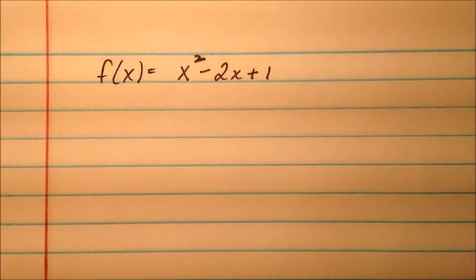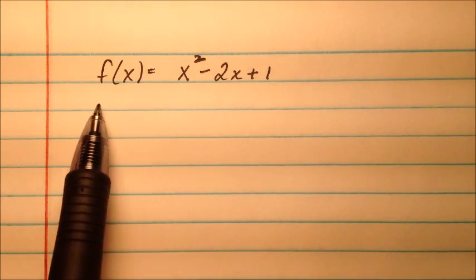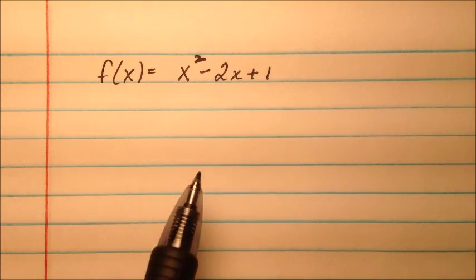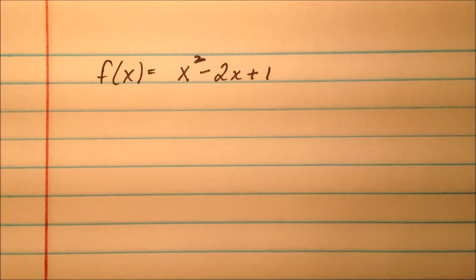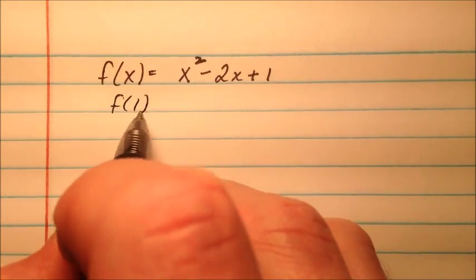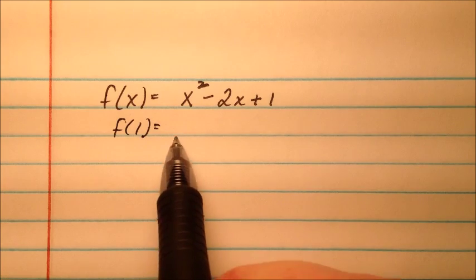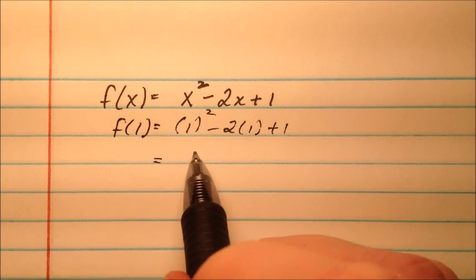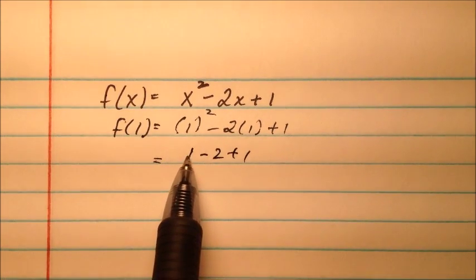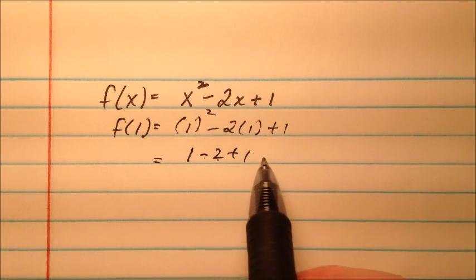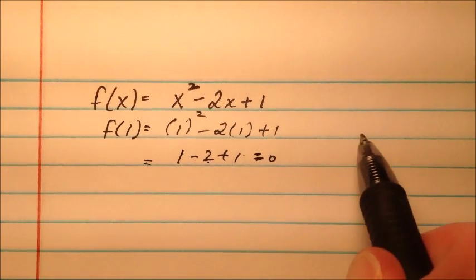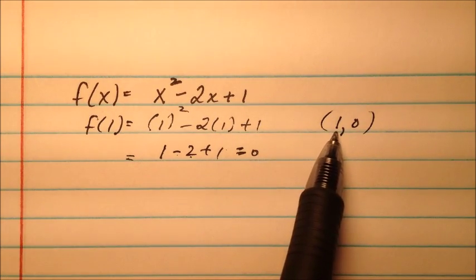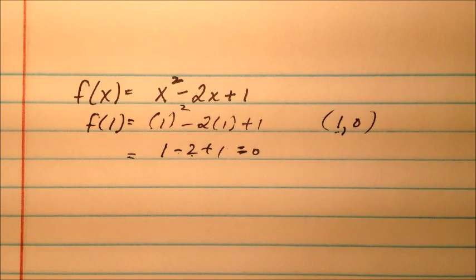In this final example, we can see that an equation in explicit form has already been put in function notation. So we have f of x equals x squared minus 2x plus 1. Okay, so we can find a couple of values here. We could say f of 1 equals, and then just go ahead and substitute 1 in. So 1 squared minus 2 times 1 plus 1. It's going to be 1 minus 2 plus 1, which 1 minus 2 is negative 1. Negative 1 plus 1 equals 0. So we could write this as an ordered pair and say (1, 0), once we put our independent variable of x in and we receive 0 as the dependent variable.